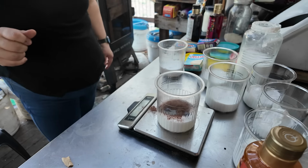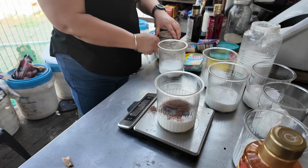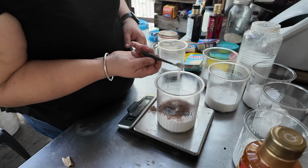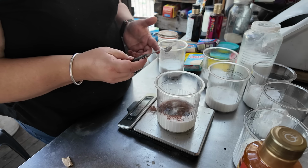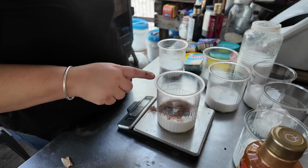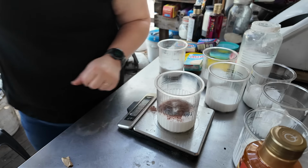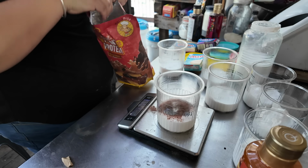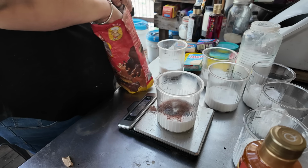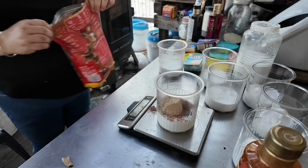We will add a tiny bit of xanthan gum. As I said, it helps with texture. The Jello mix helps as well, but this doesn't hurt to put, like, you're talking an eighth to a sixteenth of a teaspoon, just the tiniest little bit in there. And then we're going to add a chocolate based protein powder as well. This one is chocolate caramel. Again, there's sweeteners in this which help to sweeten the ice cream. There's also some thickening agents which help with texture, and it just bulks it up.